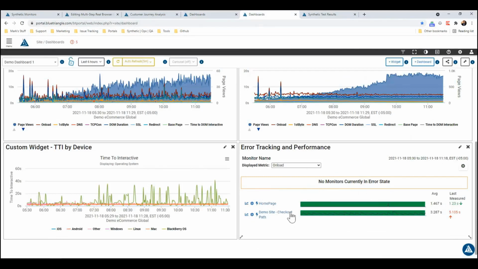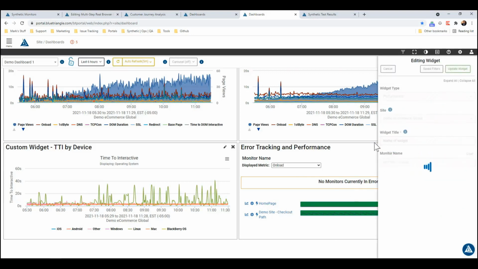What I like about this widget is you're able to choose the monitors that you want to display. So maybe you have loads of monitors, but you only want to put up a few of them in your dashboard. You can choose that in the error tracking and performance widget type.